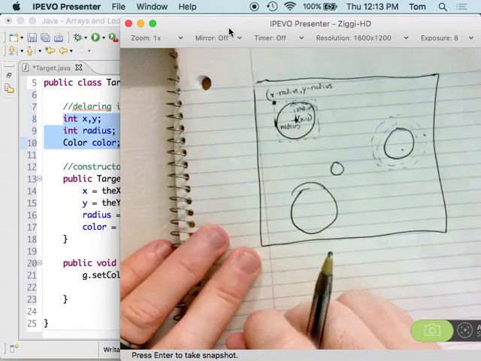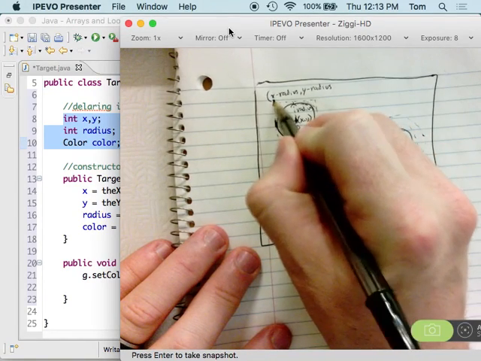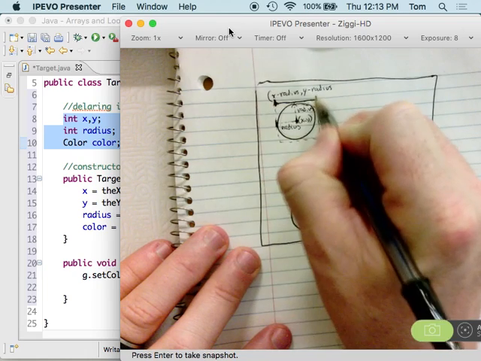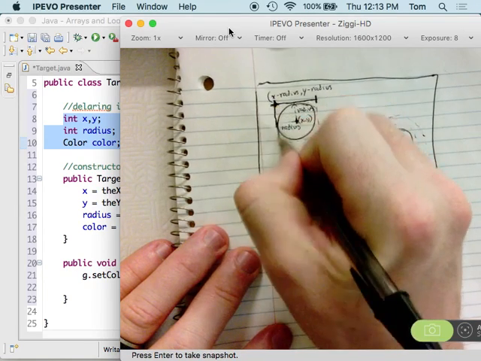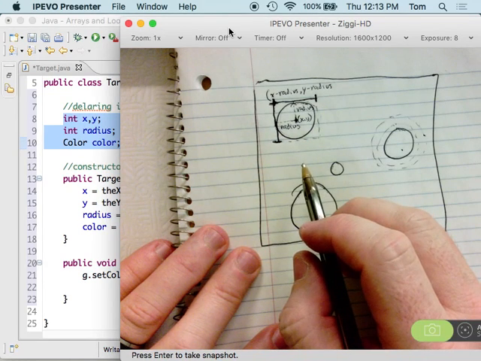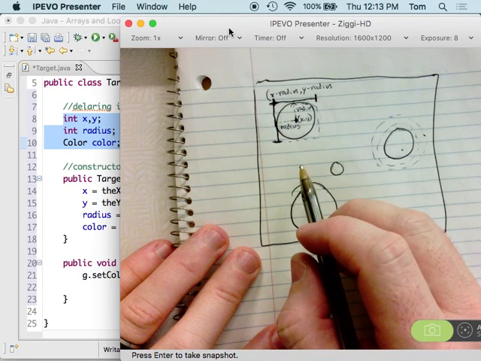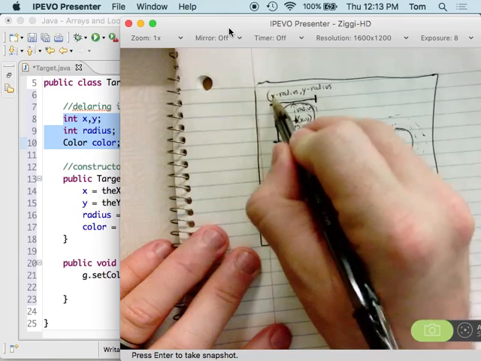Okay? And then the other thing we need to know is what this width is, how far it is from here all the way over to here. And I also need to know this height from here all the way down to there. What would that be? So let's think about this.